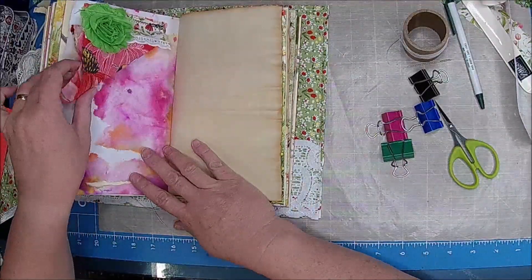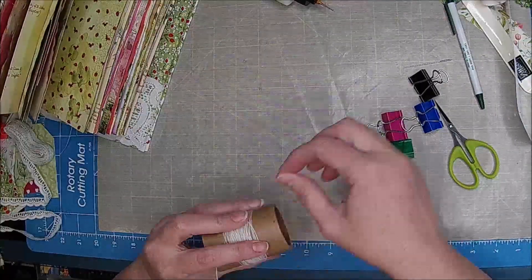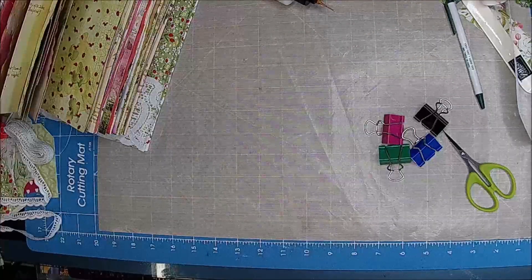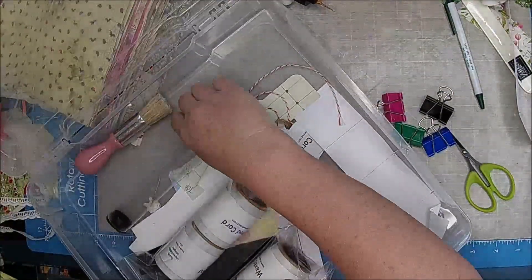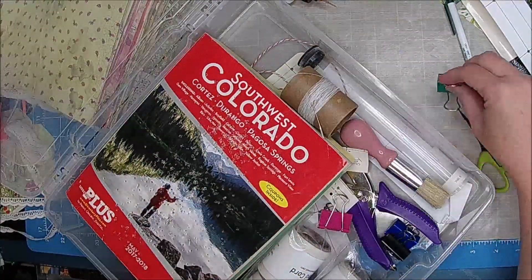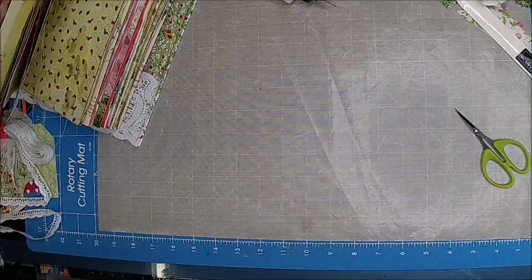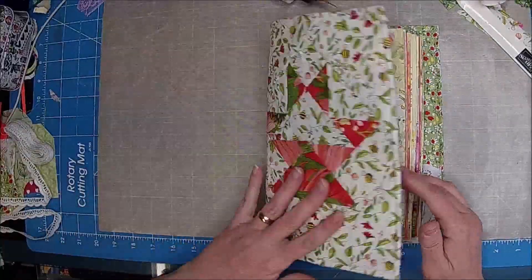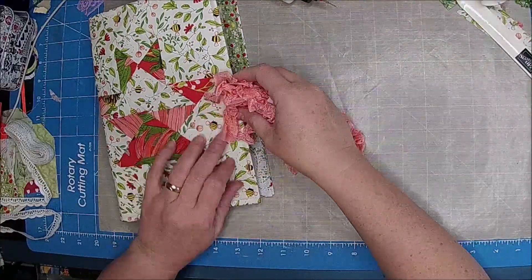And we have our book — as you guys know, that's my favorite part. Okay, and then here's our fabric flip. Straighten that out — and yeah, there's our book. So first thing I do before I do anything else is go ahead and put all my pieces back up — I'm not losing anything. Keep it in a 12 by 12 container. Then I just make sure everything I use is in here and put my pen back. Then that stays put away until I'm ready to use it again. So there we go — how fun, guys, I love it! I just love it when it's a book.